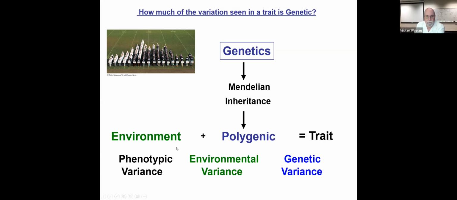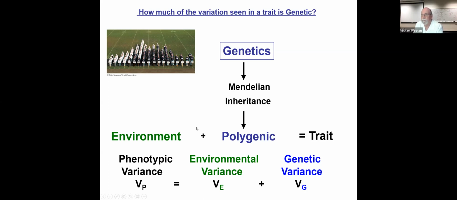So what we're interested in quantitative genetics really is to try to understand this phenotypic variance, the way the trait looks, and what component environment plays in that variation, and what component genetics plays. Now, because this is genetics, we're not overly interested in the environmental component, although if you're in breeding, that's really an important part of it. But for us right now, we're going to concentrate on the genetic variance, okay? So we're thinking about the variation in a phenotype, the variation in these heights among these individuals here. How much of that variation is due to genetics and how much is due to environment?